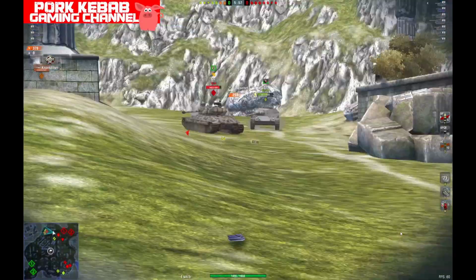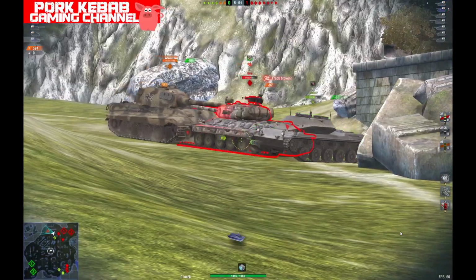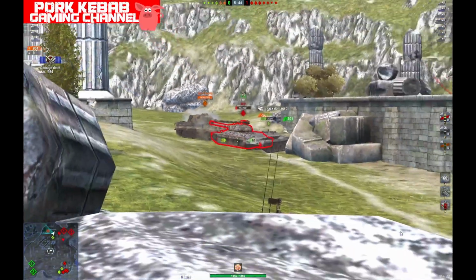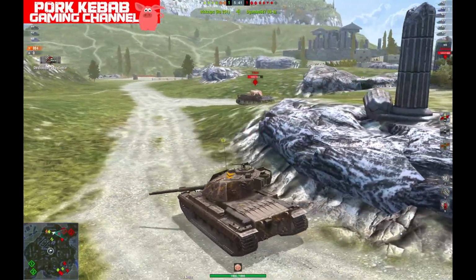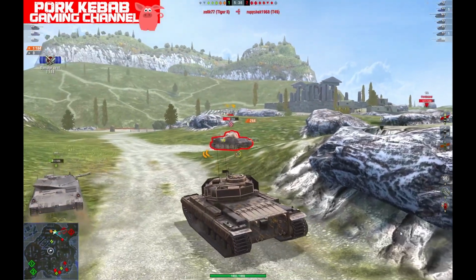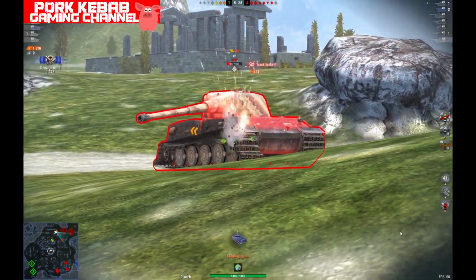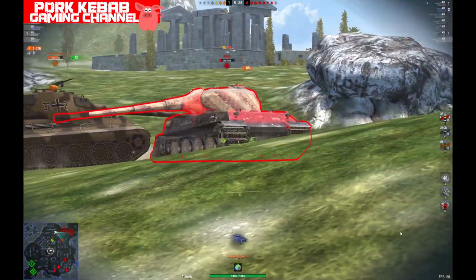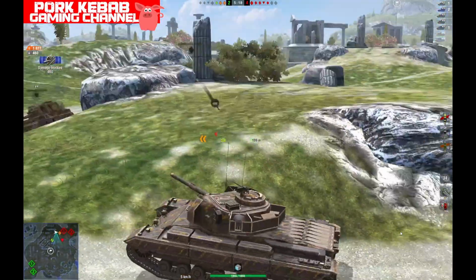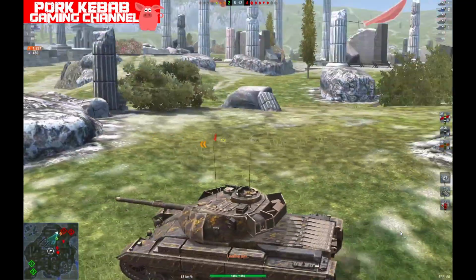Of course, apart from that, we have nice decent speed that allows you to quickly react to the situation on the battlefield, quickly change your position if you need to. You can even stand against some medium tanks, chasing them, and then use your insane DPM to deal a fantastic amount of damage. Because like we just talked about, the DPM of this tank is insane. So basically, how to play this tank? Play as a normal heavy, because you shouldn't be much worried about the armor, because armor is quite solid. Of course, you have to cover your lower part, so hull down is a very good option. Side scrape, I would not recommend on this vehicle, because this tank is not designed for that, and it's quite fast. So you play like a well armored medium tank.